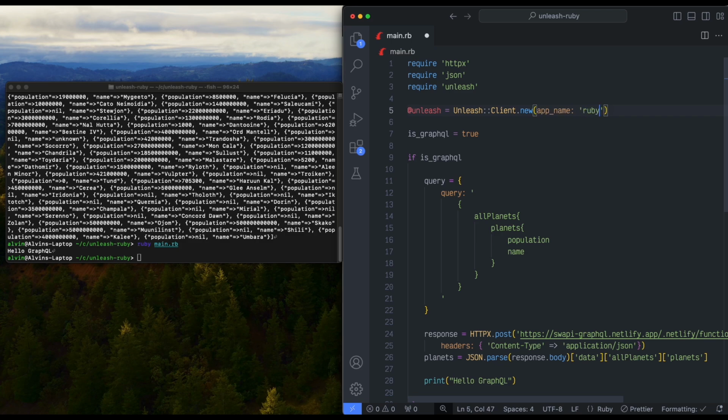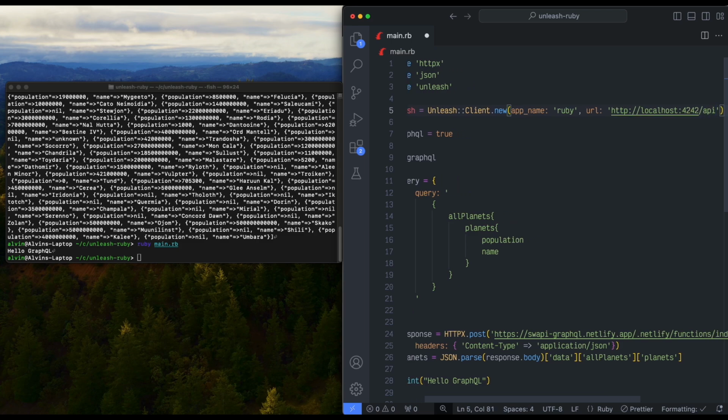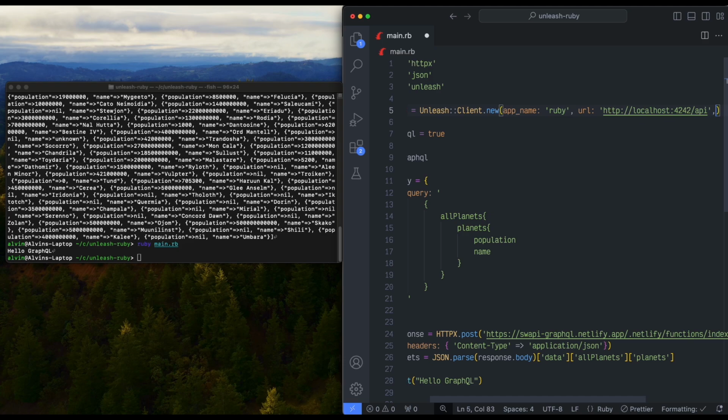I think for this one, it doesn't really matter. Just call it Ruby. You want to put this as the URL to your Unleash instance. In our case, it's going to be localhost with the project we set up earlier. That's localhost:4242/API.